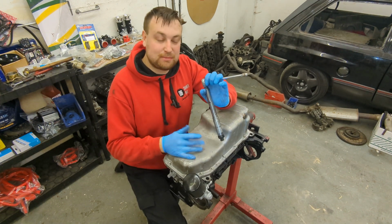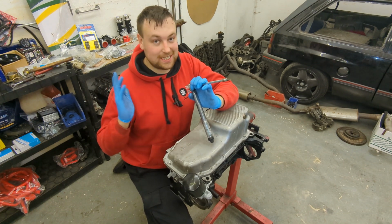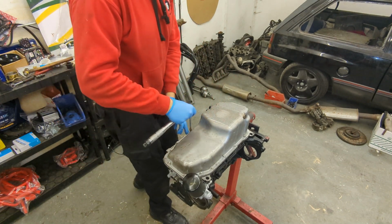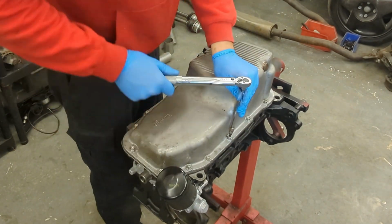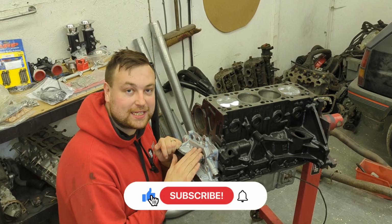The reason I'm torquing them is if you over tighten it, you're going to squish the gasket, then it's going to leak. Under tighten it, it's going to leak as well. So I want it to be bang on, so I'm going to torque it properly. Start from the centre and work my way out. And there we go, guys. That is the bottom end built up.